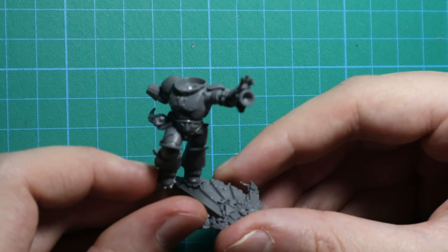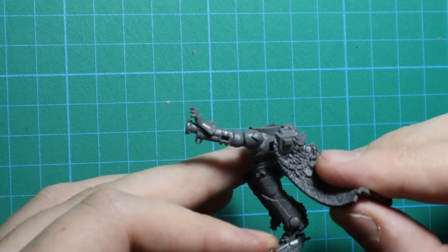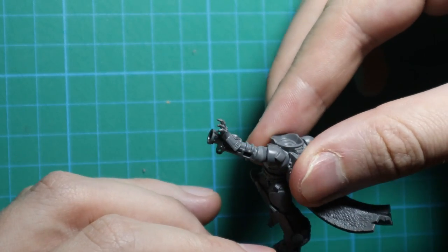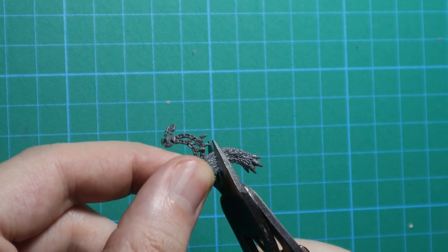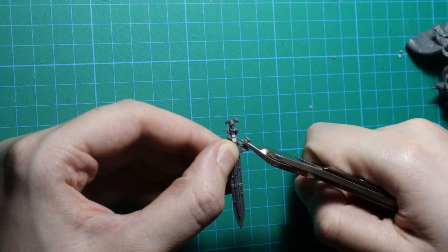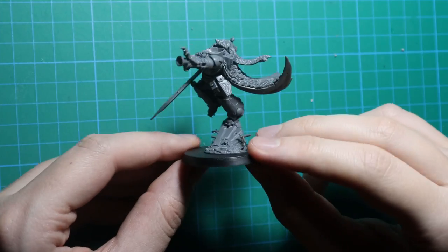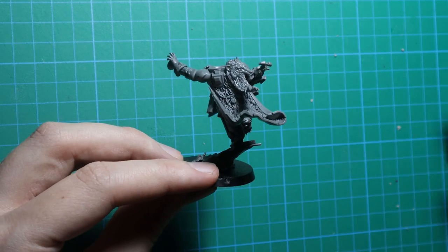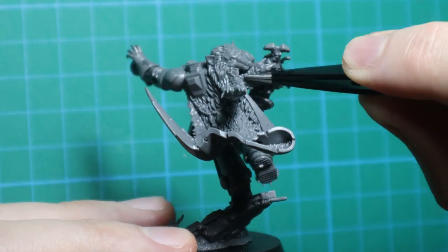Next up, I'm attaching the torso, this way I can work on the sword without fear of interfering with the legs. And it's already taking shape. I'm adding the wolf pelt cloak and sides before cutting off a part of the front pelt and the sword guard for a better fit. With the sword in place, this would be the best time to glue on his gauntlet on the back of his right forearm, but I somehow managed to lose it after cutting it off his original arm. After a 15-minute search I gave up and just used the leftover wolf pelt claw to cover up the arm.